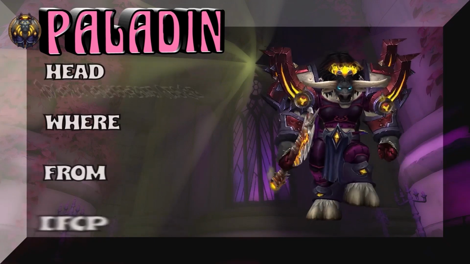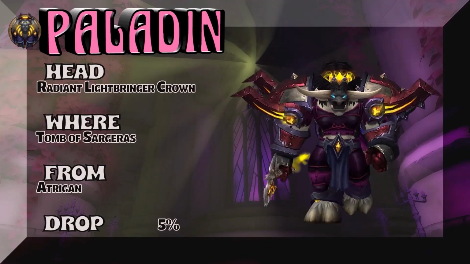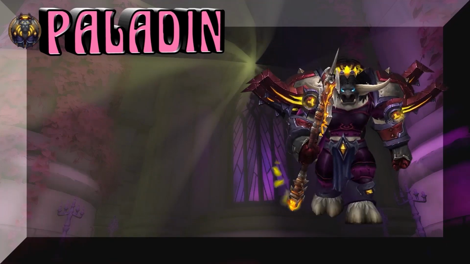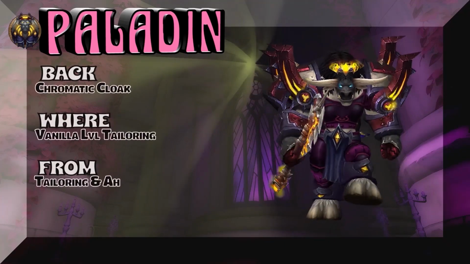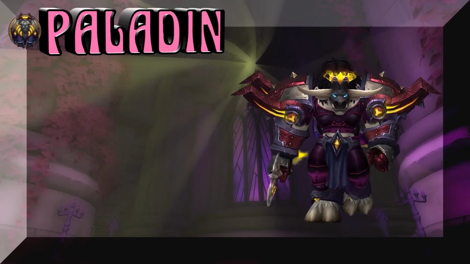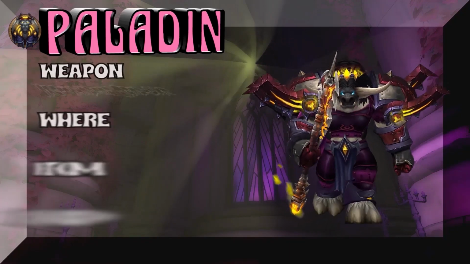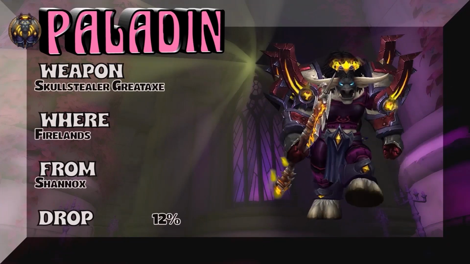Moving on to a Tauren Paladin, Radiant Lightbringer Crown, Tomb of Sargeras, Atrigan, 5% on the drop rate. And the back, Chromatic Cloak, vanilla level tailoring. Check your local tailor, check your local auction house. I think that's a specialized pattern, so not every tailor's going to have it. The weapon, Skullflame Shredder, Great Axe, Firelands, Shannox.